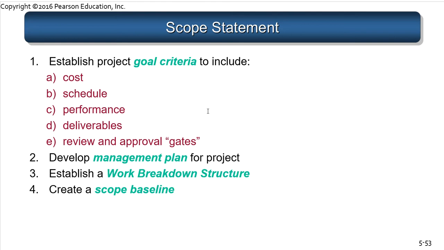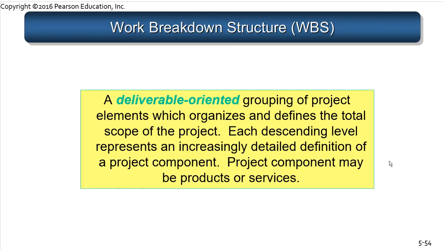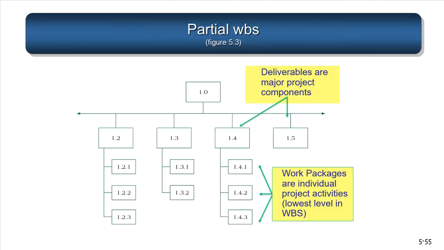Now, the scope statement is very simple, but it's not enough to do the complete project. The scope statement is only the very beginning of outlining what your project will deliver. What comes next? Remember from Introduction to Scientific Management and Frederick Taylor, and breaking down larger work into smaller pieces? That's what the work breakdown structure does. It's a deliverable-oriented grouping of elements. It's a high-level, highly structured outline of the work that needs to be done. And this is an example of a work breakdown structure.